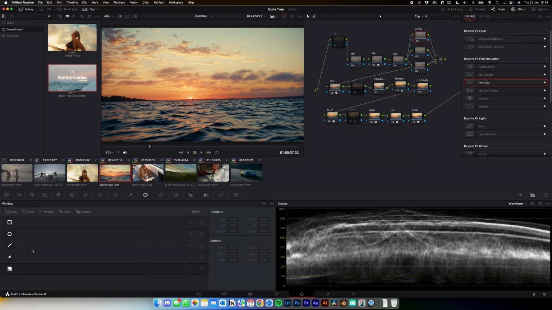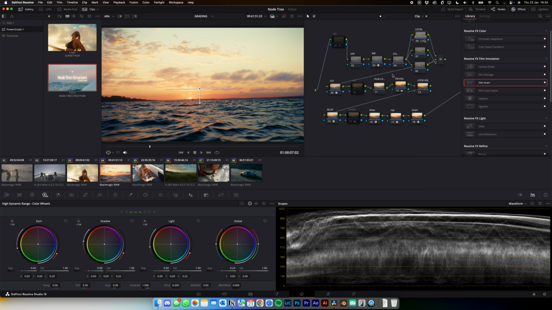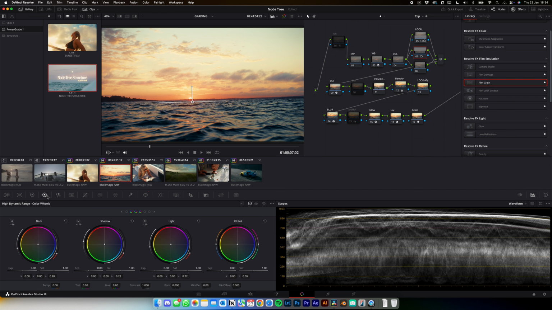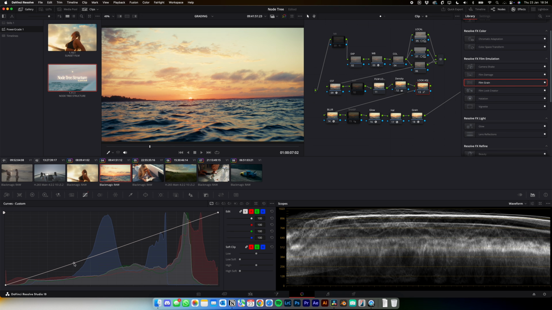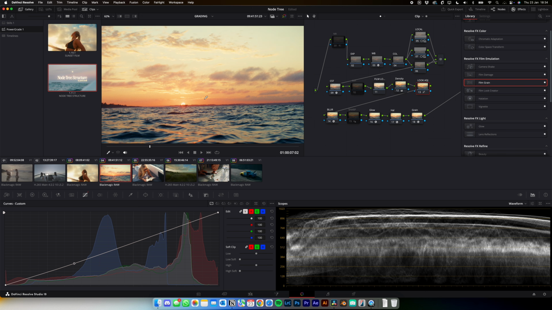So I'll add a mask, which highlights the sky. And I will bring the exposure of the sky up a bit to soften it up with the glow. We could also do the same thing for the ocean. So let's go ahead and do that. So we'll come back in here, apply this, rotate it around, place it here, and I will come into my HDR and bring up the shadows a tiny bit. And then my look adjustment, I will want to just correct a little bit with that. And that's a pretty nice look. I think pretty cool film look right there.